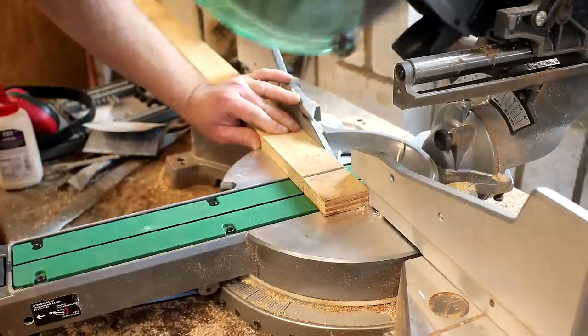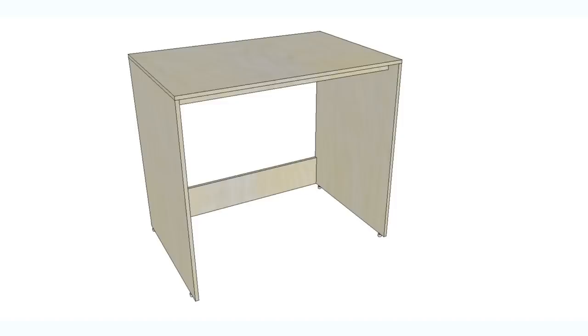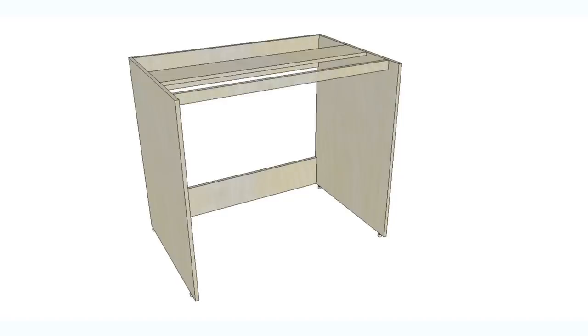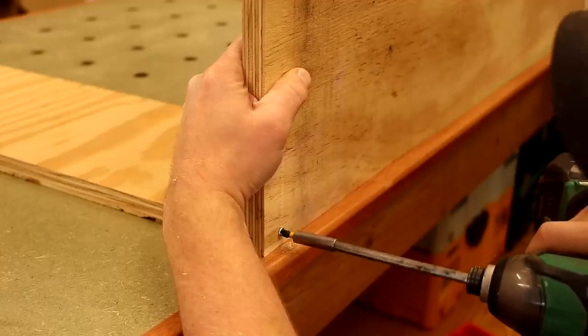The parts I'm making at the moment are the two cabinets that will sit either side of the mitre saw, and they're both going to be identical. Each is made up of two side panels, a top and a bottom panel at the back — I'm using two panels instead of a solid one to get the most from the material I had — plus a top panel for extra thickness and rigidity, and a small front panel set in slightly from the front to make space for the dust shrouds to be added later. To assemble I used ordinary PVA wood glue, butt joints and screws.